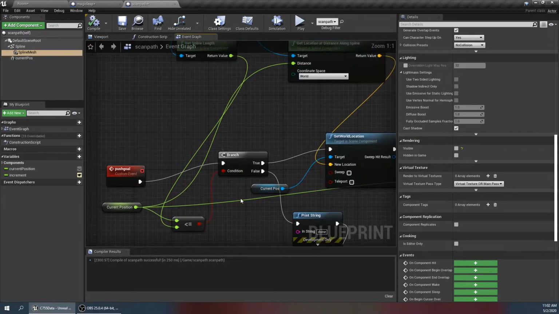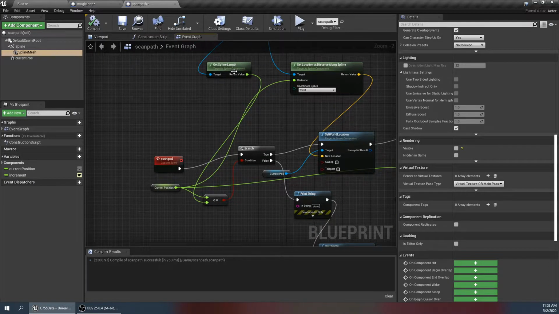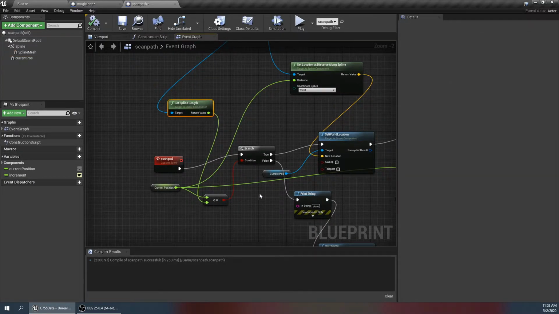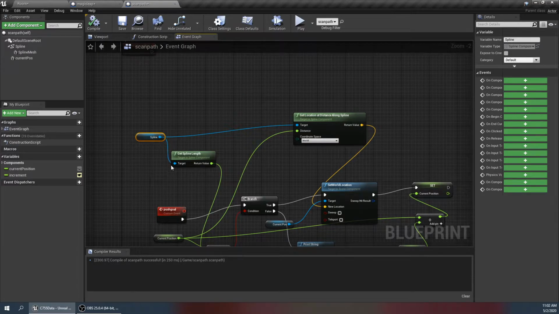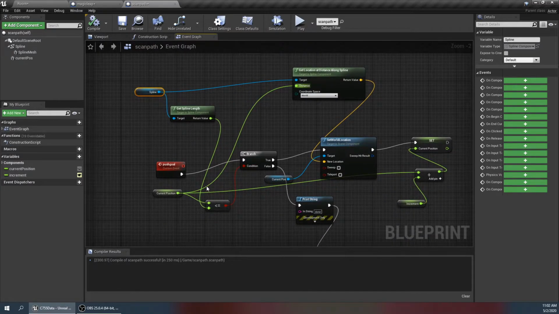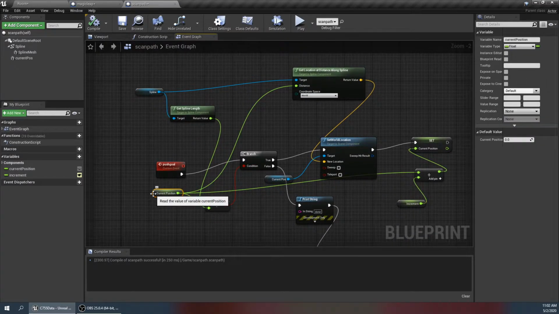This code is saying, okay, Unreal computes the length of the spline when you're creating it, and you can get that at any point with getSplineLength. And I also have this value called getCurrentPosition, which is how far along the spline that ball is.